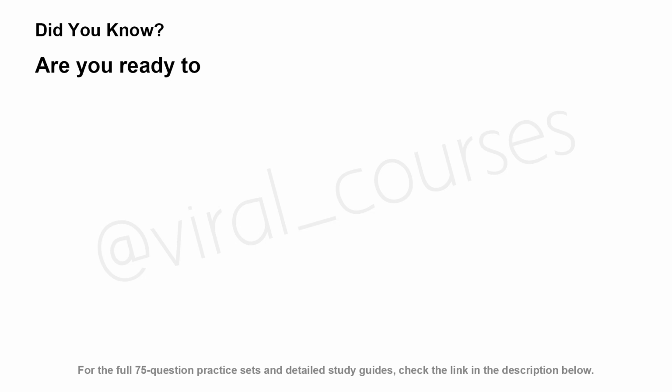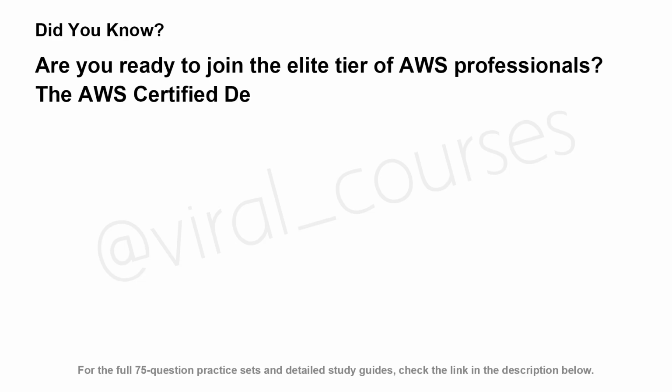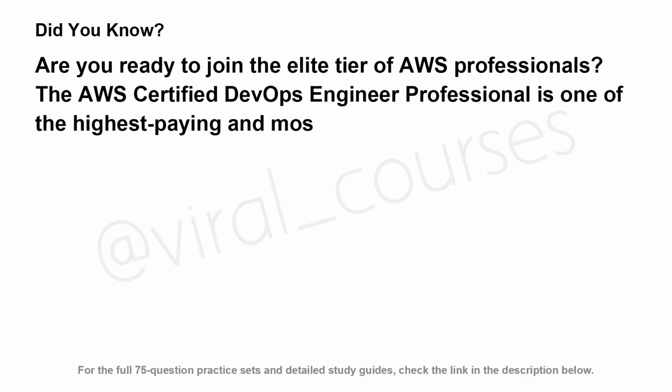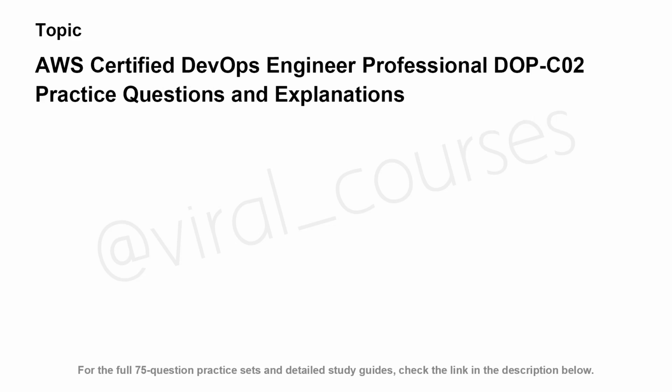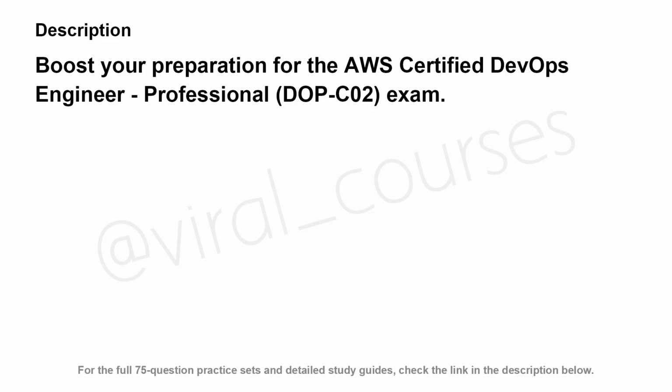Are you ready to join the elite tier of AWS professionals? The AWS Certified DevOps Engineer Professional is one of the highest paying and most challenging certifications in the cloud industry. In this video, we will cover AWS Certified DevOps Engineer Professional DOP-C02 practice questions and explanations. Boost your preparation for the AWS Certified DevOps Engineer Professional DOP-C02 exam.